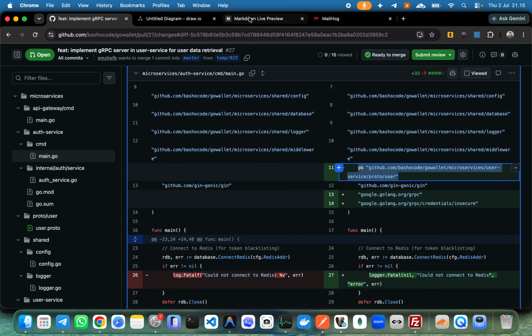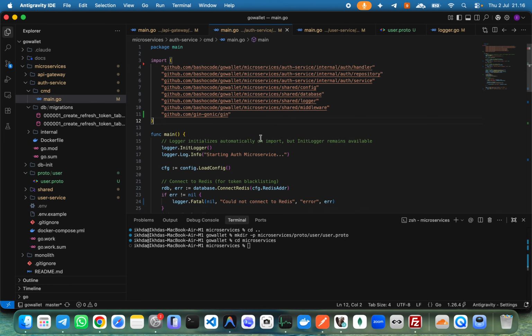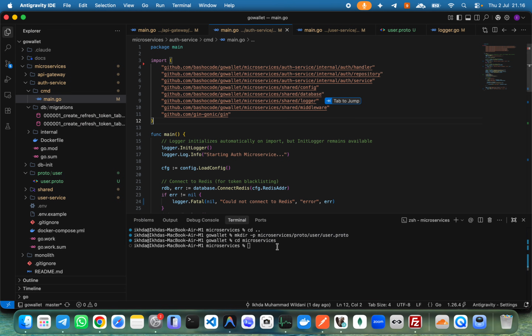Wait, I think I forgot something. Yeah, generate code with protoc. So we go to the microservices folder and we paste this one: protoc --go_out=. --go-grpc_out=. proto/user.proto. We enter.